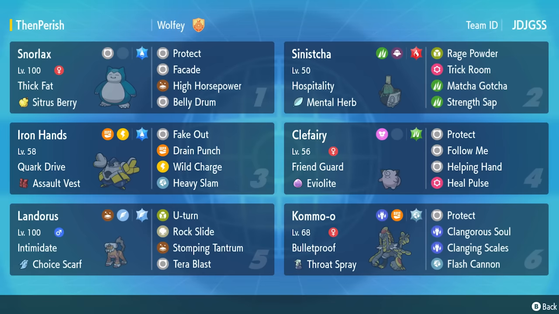Here we go. Clanging Scales. Great damage. Phenomenal damage. Ivy Cudgel. Why is it zooming in? I live, narrowly. Heavy Slam. Okay, great Heavy Slam here. The Iron Hands didn't have any prior damage, right? Sinistra goes down, but it more than did its job here. I don't think that I've attacked this. I think that was my first attack of the game. Okay, this is... Oh, I get Heal Pulse off.